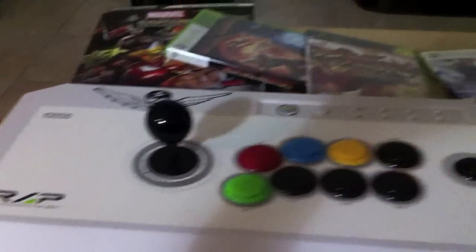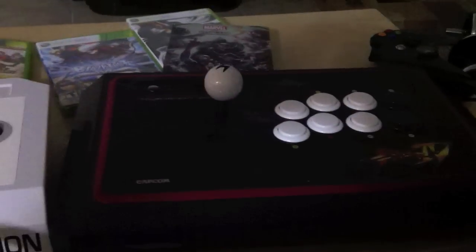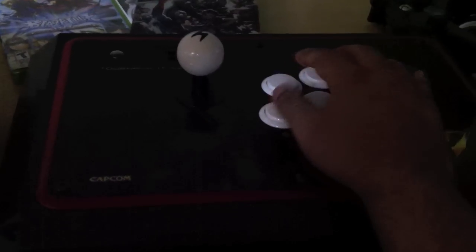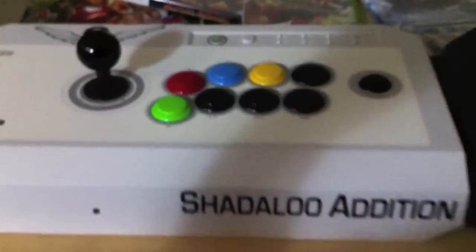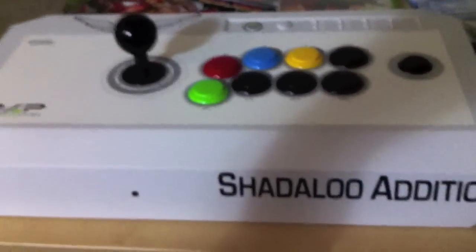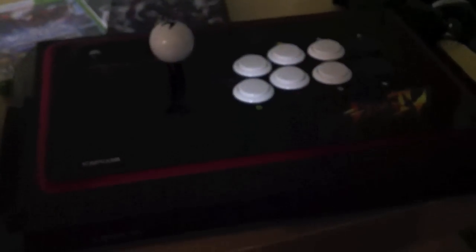It might be a little pricey, but it's definitely well worth your money. If you bought a Madcatz, first of all, you're paying way too much with its 150 plus price tag. The buttons are terrible. You can't even tell that you're pressing them. Just the look of this stick sends me in awe every time I look at it. Not only does it look nice, it plays nice, but the Madcatz Tournament Edition is more like awful.